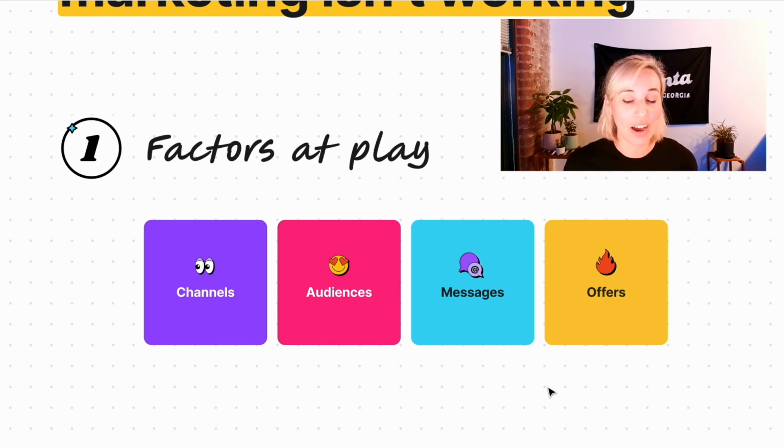And lastly, we have offers. I sometimes combine messaging and offers because they go hand in hand, but the offer can stand alone in terms of what it is that you're actually trying to sell. There are some preferences that can come into play there in terms of the kind of solution someone wants. For example, do they want a done for them service, or would they like to learn in a course or in a membership? And price point would also fall into the offers factor. So these can be broken down further.